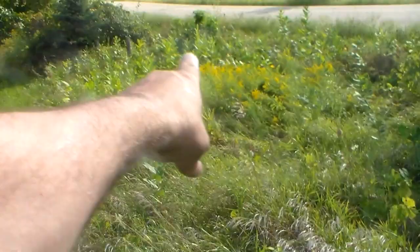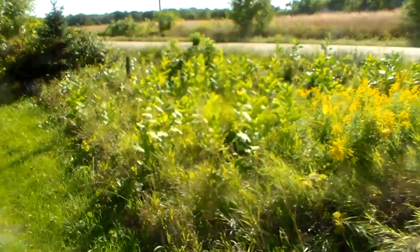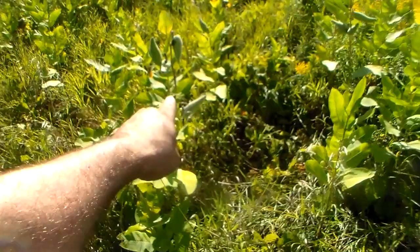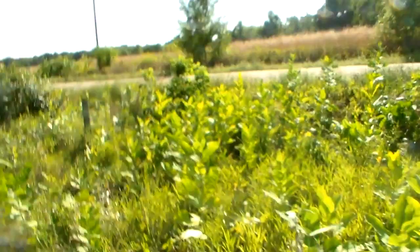Milkweed often grows right on the sides of roads, in open fields, ditch lines, and fence lines. Here's a roadside over here with a fence that has quite a bit growing along it. So I was going to pick some, so I thought I'd film it for you guys. Here's what it looks like. It's got these big broad leaves. You can see a bunch of it in the distance there, you can't miss it. Once you know what the plant looks like, you really can't miss it. And these pods here, that's what we're looking for. That right there, it's enough to last a whole season easy, even with my overuse.